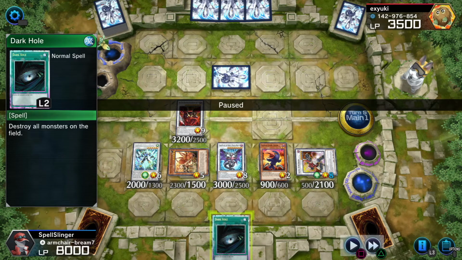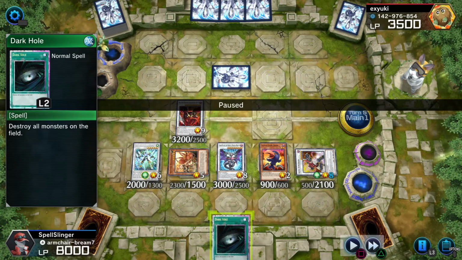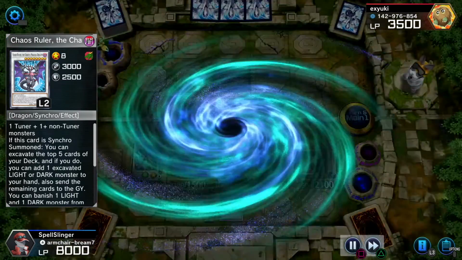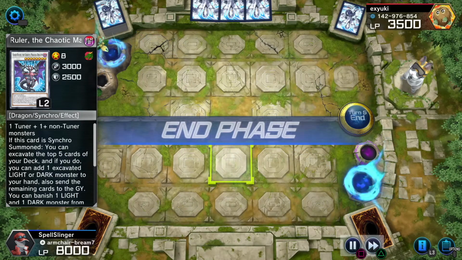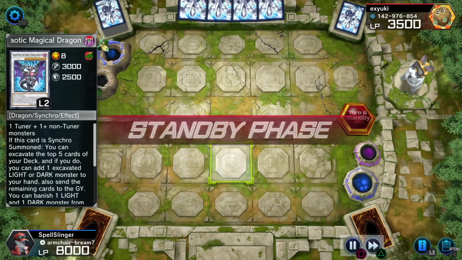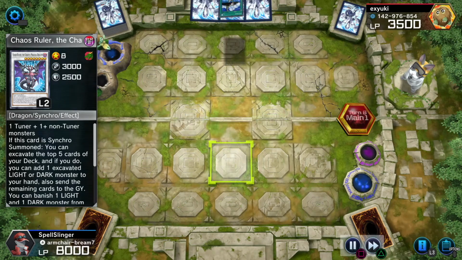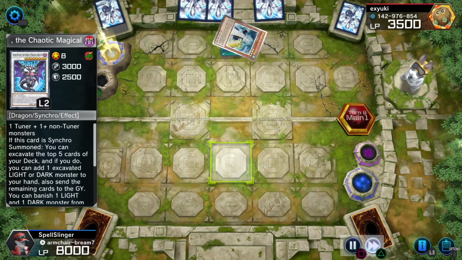I knew playing this match that it was just going to end goofy, so I decided to play the big brain play and activate the Dark Hole. Why? I don't know. It makes for good content, doesn't it? So we activate the effect of the Dark Hole, wiping our entire board and passing it back to our opponent. And from there, I'm just going to fast forward here.